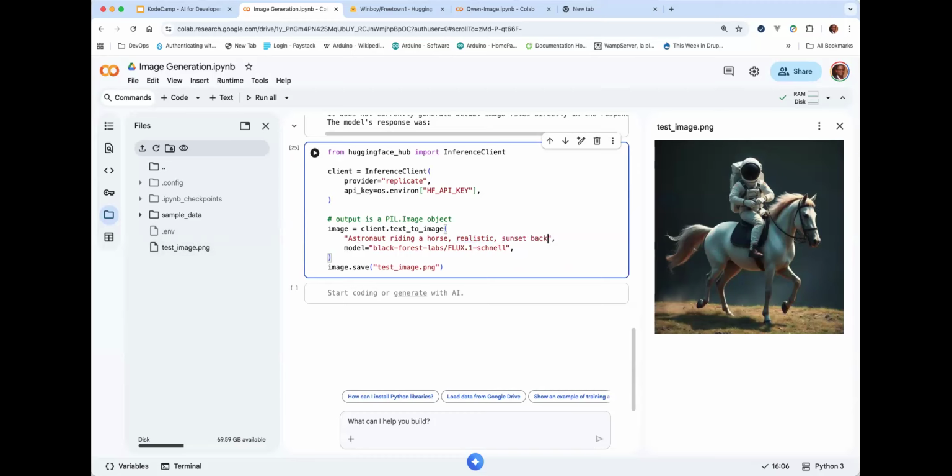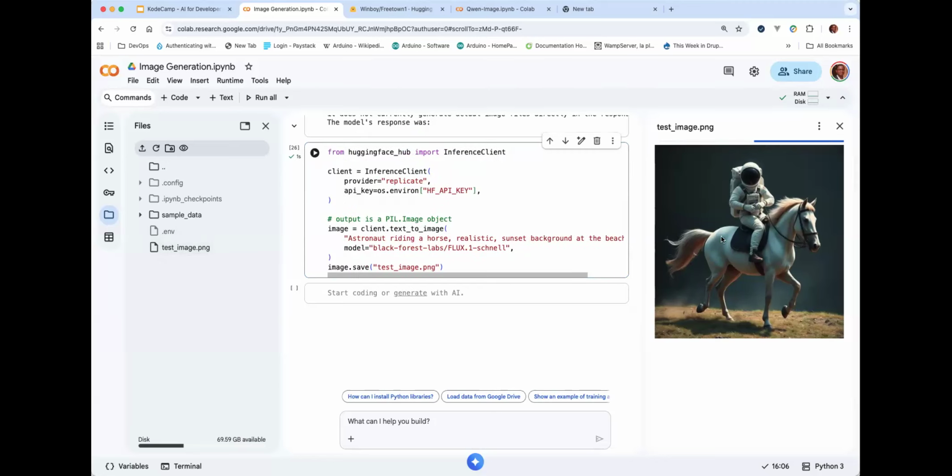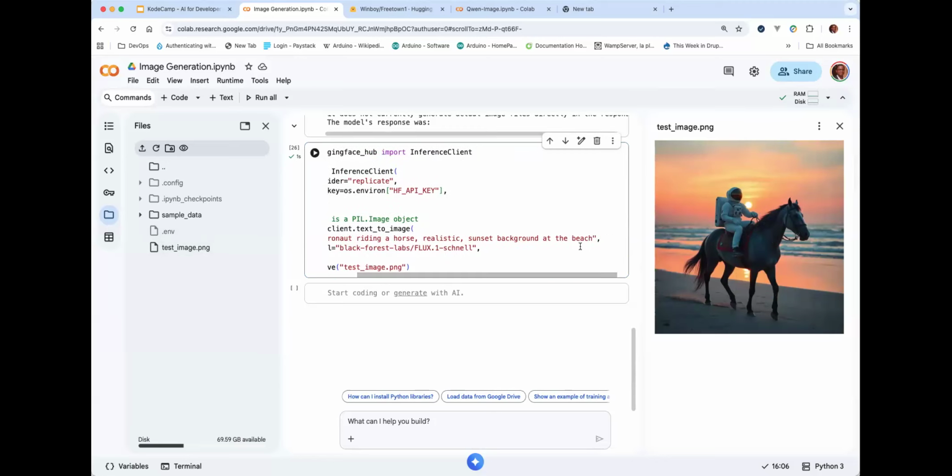Okay. Now, I could say realistic, sunset background at the beach. So I now add composition, additional composition stuff. So I am now giving more specific stuff, right? If I open this one now, you can see sunset background at the beach. We could say sunset background on the mountains.